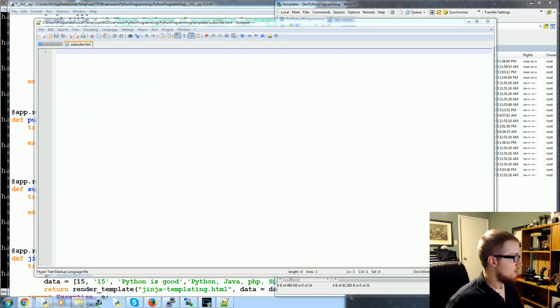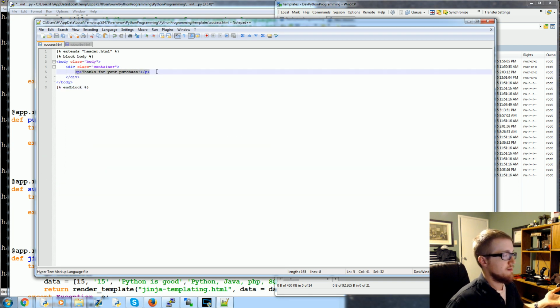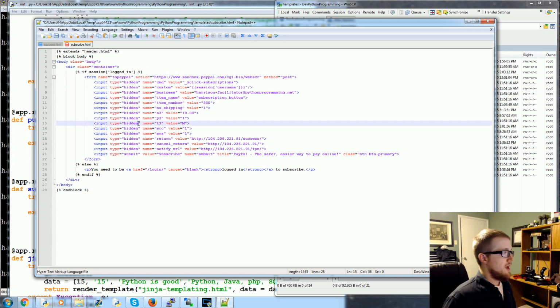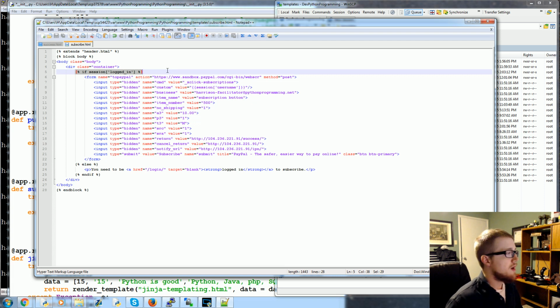And this code will require a little more explanation. So the success page was just simple stuff. You should really know everything that's going on there. Subscribe page is a little different. Okay, so what's happening in our subscribe page is the following. First, we're looking to see if the user's logged in. If they're not logged in, they have to log in so we can gather some user information on them. That way, when they pay, we know who is paying.